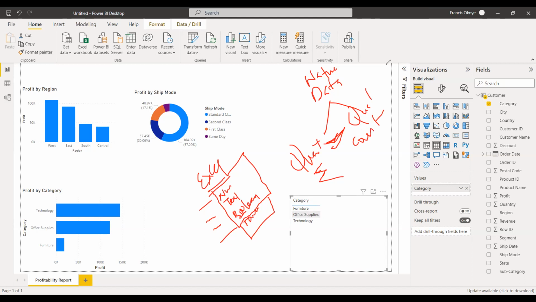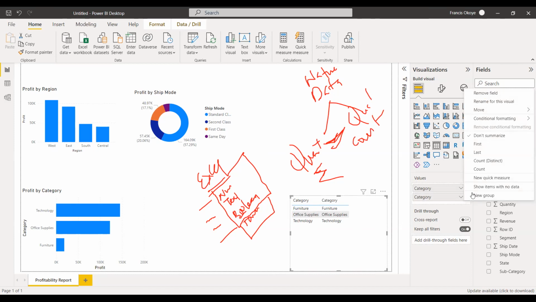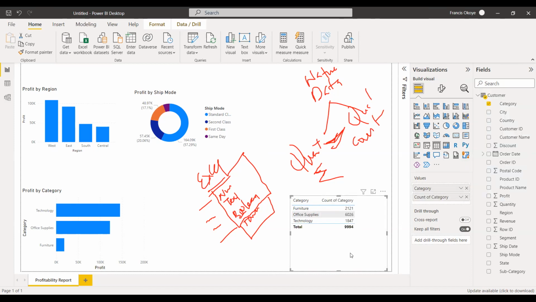So automatically, when I drag category here, what is it going to do for me? It's going to count. You see, it brought it up, but the only analysis I can do here, I'll switch it here and take it to a count. Can you see that now? It will now do a count.